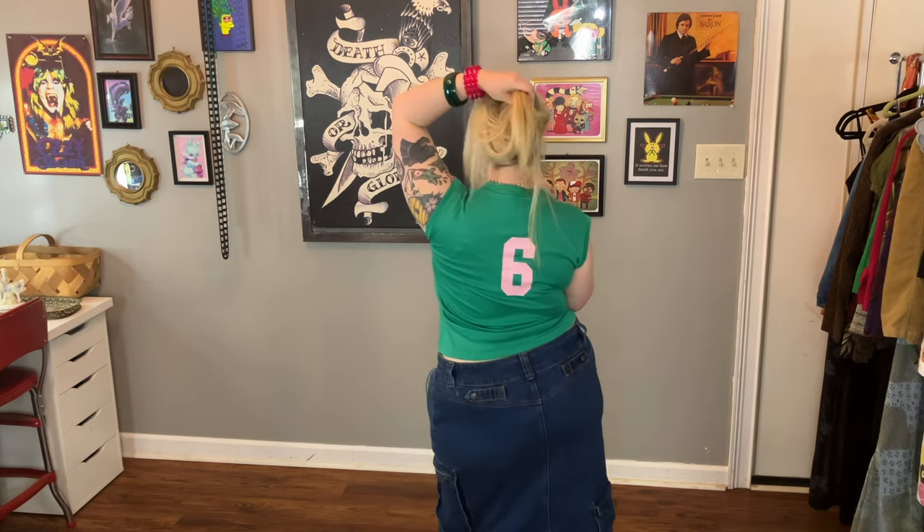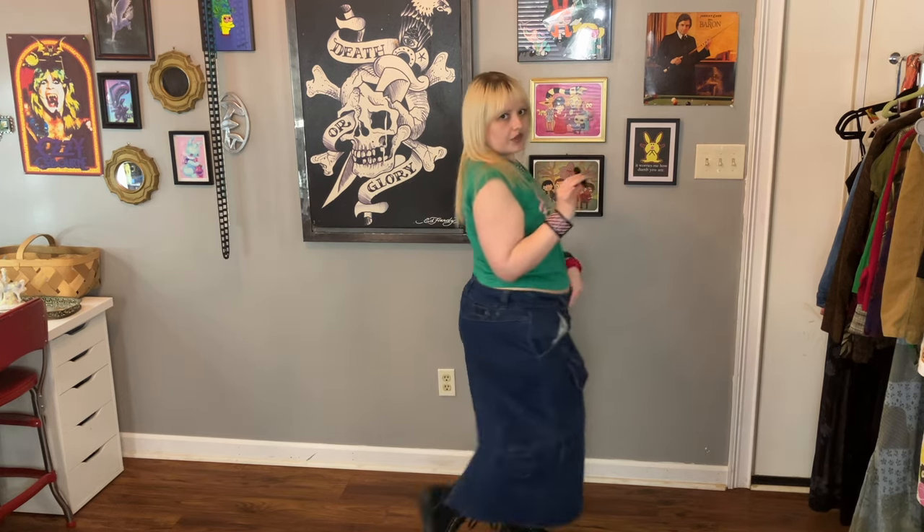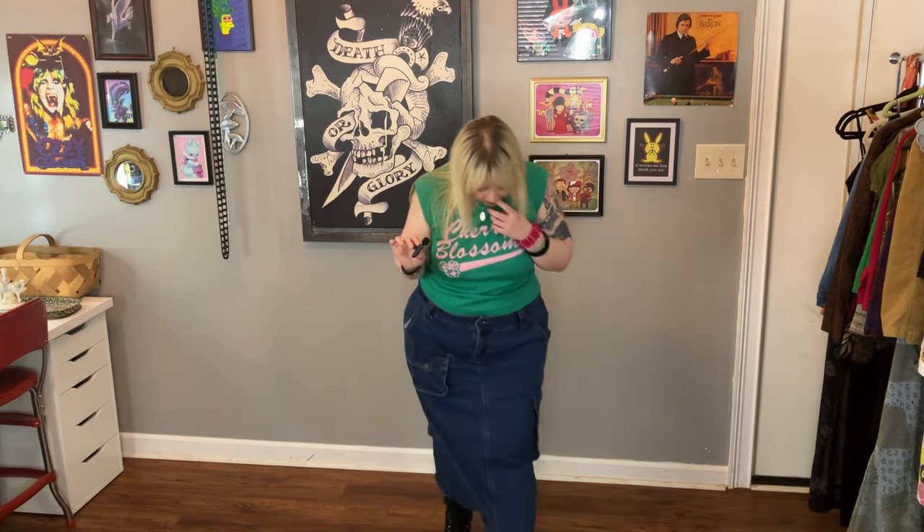Today is a thrifting and sourcing day for the bundles and my shop in general, so I want to be comfy. The weather is really fluctuating — the other day it was pretty cold but today it's pretty warm, almost 80s. I have this cute new thrifted baby tee — I think it's from the 70s, so adorable, it says 'Cherry Blossoms' on it with a cute little number on the back, very bouquet vibes. I also have on this cute little denim utility cargo skirt that hits right over my ankle.